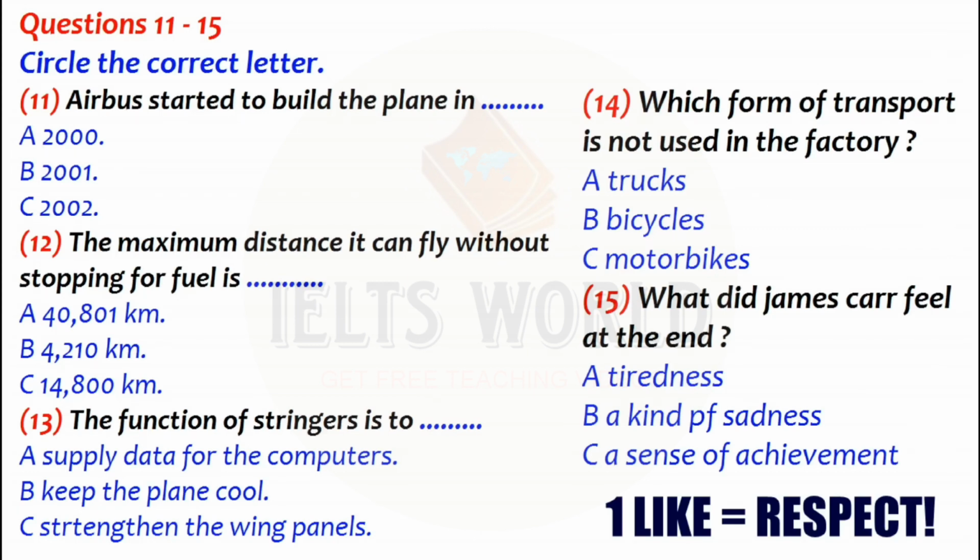Can you tell us something about the plane? It is the biggest passenger jet in the world, with a capacity of 550 to 600 seats. It is over 24 metres high and has a wingspan of around 80 metres. It has 20 wheels and weighs 421 tonnes without passengers, and has a range of 14,800 kilometres.